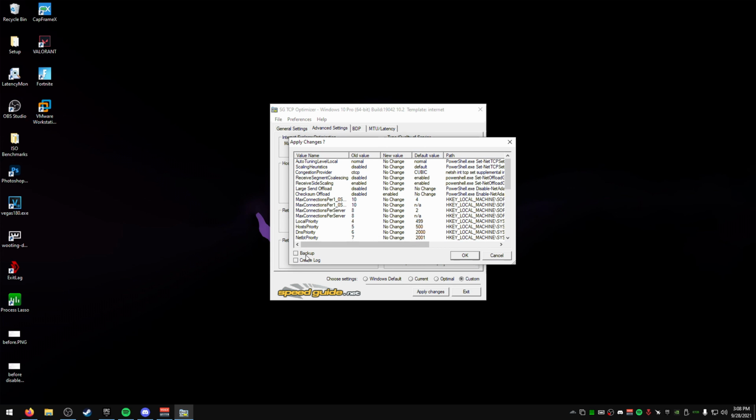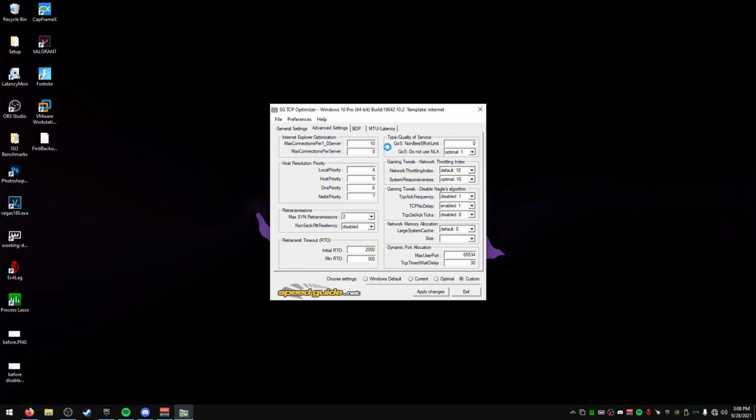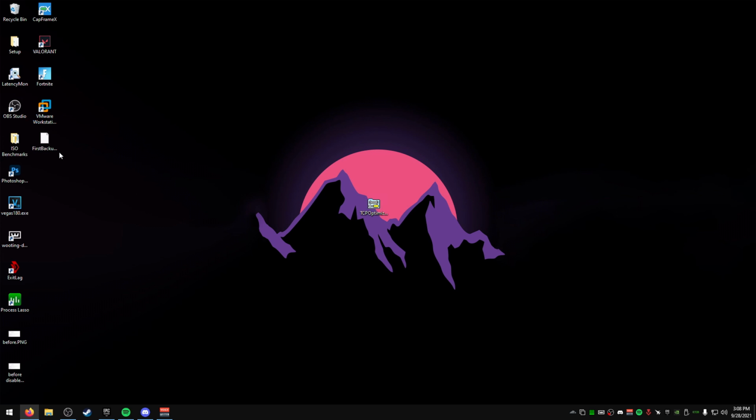Now, what we're going to do is press on apply. It's going to show up this window right here. You can back up if you want to. I'm not going to back up. I'm just going to keep it the way it is. Press OK. It's going to take a quick second, and once it's done doing the changes, it's actually going to ask you to restart your computer. So we're just going to give this a quick second while it adds the tweaks in the registry editor, and it'll say right here, would you like to reboot now? I'm not going to reboot now, but I recommend you guys rebooting as soon as you're done doing these tweaks, and then trying in your game to see if your performance is better.